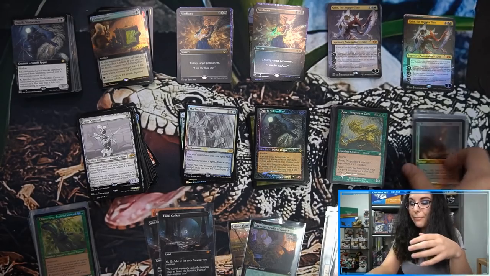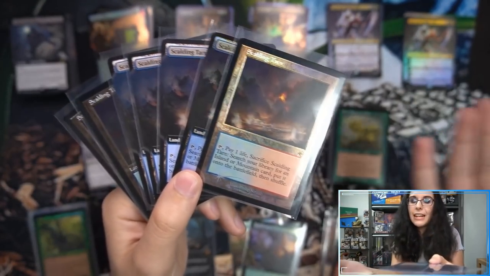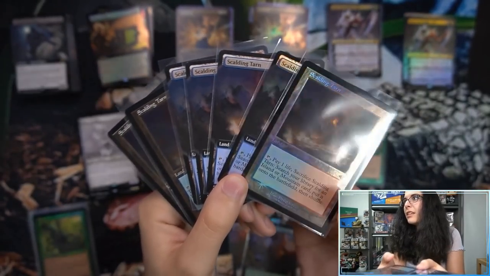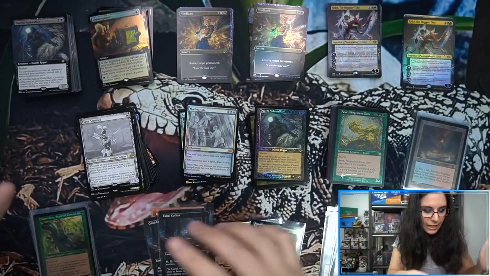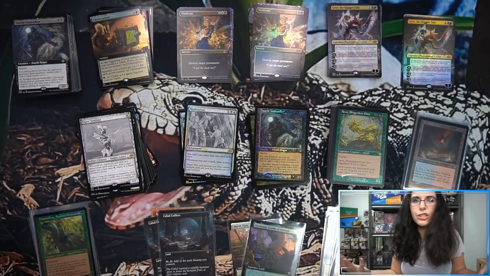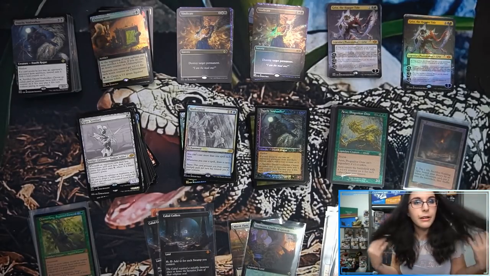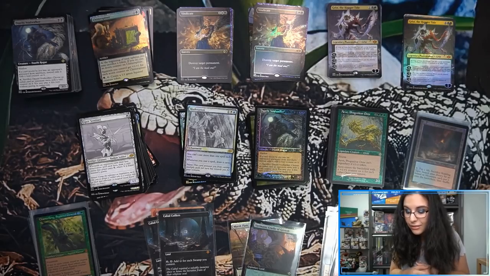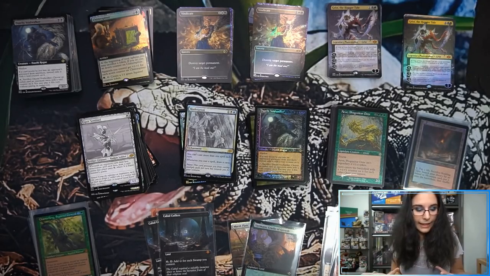But very happy. And I love that we found so many Scalding Tarns. Definitely a great land to pull seven of in just six boxes. Would have loved to see a second Force of Negation, but we had the full suite of etched fetches. Missing just a Misty to complete that full suite of regular retro foil etches. We had a set of extended arts for the fetches as well. So definitely doing very well here on our lands.